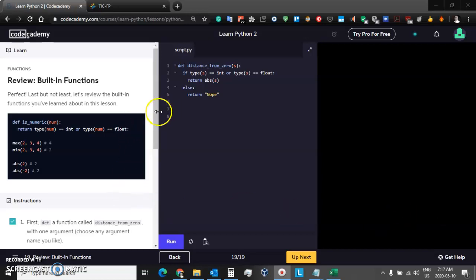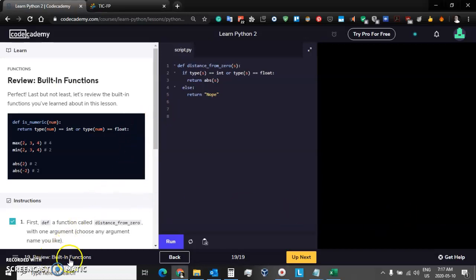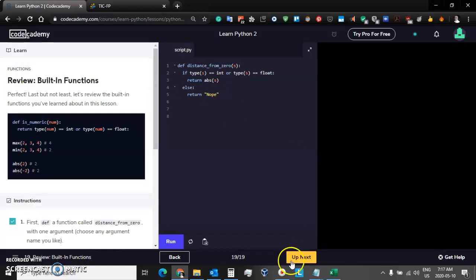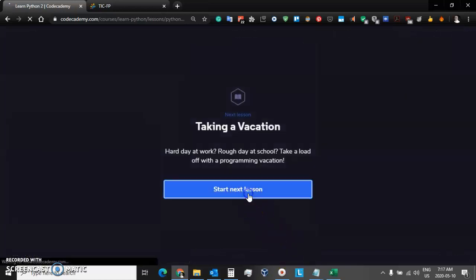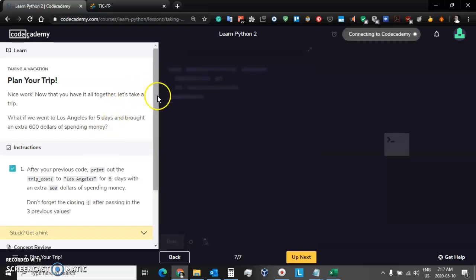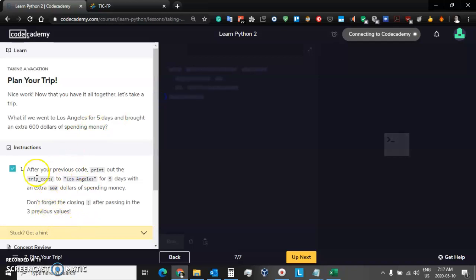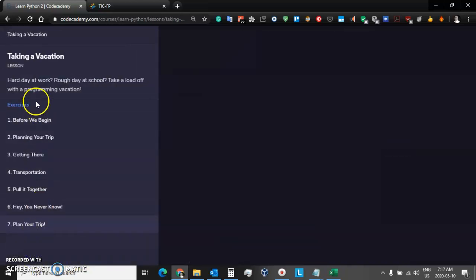Welcome back. So yesterday we finished off with section 19 in functions. So go ahead and complete that. And then when you go to the next lesson, it's called Taking a Vacation, and it applies what we know. There's nothing really new in there, or at least not much that's new, but you do put things together. You will learn a lot from this second part on creating a vacation function in Python. So go through it, and you want to upload both when they're finished.